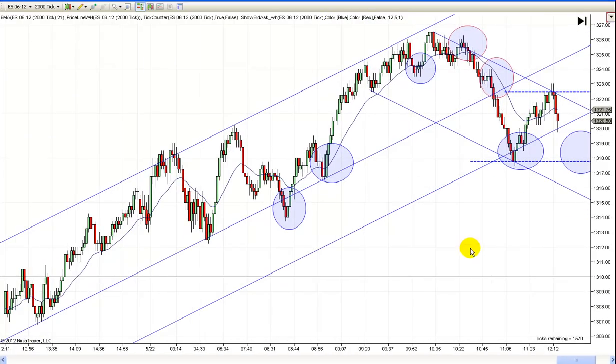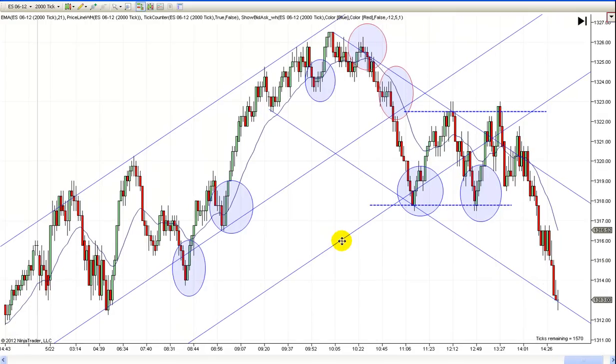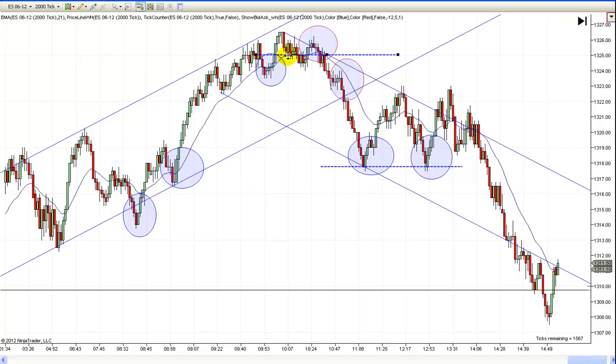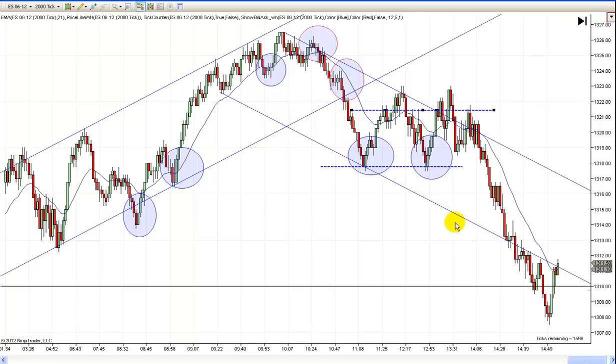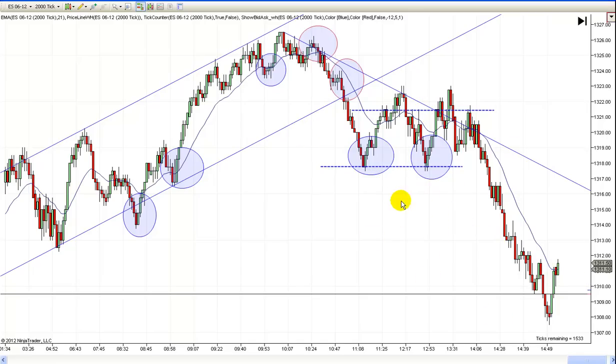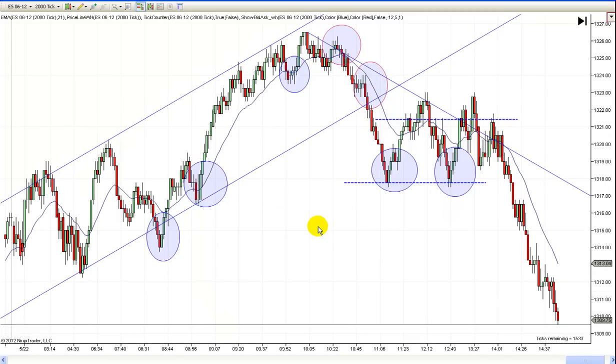I mean, I can show you these lines like this all day long, and you don't want to get so many on here. I take lines off during the day as they start to, what I'll do is I'll make me a line like this, and I just move it around all day so that I don't have them cluttering up my chart. I just pull them where they're relevant to me and leave them there until they're not relevant, and then I move them around, or I'll erase them. I may erase these and draw a new one. But anyway, that was pretty much it for the day.